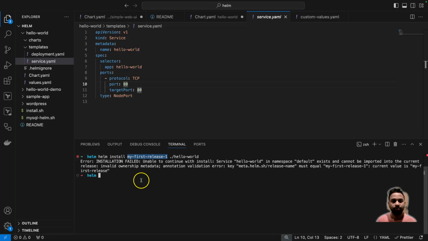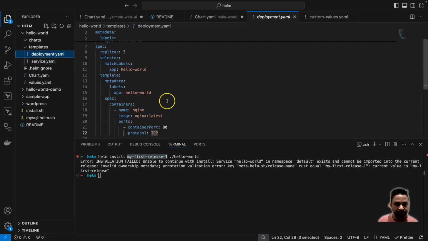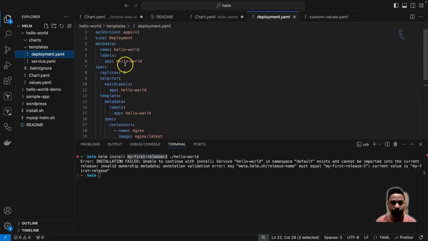Why does it exist? Because if you see in the deployment file, it is all hard coded. We don't have anything here which is changing. So even if we have changed the release name, it is still being taken the same from our deployment file. Let's look at the release again.